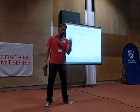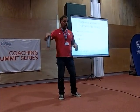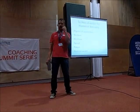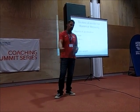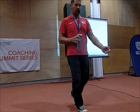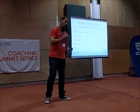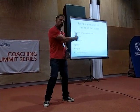Similar orbit in the swing as to the turn. So I don't like a swing that's totally different from the turn because it just creates a different variable. So the swing should be very similar. And I always emphasize, you hold the hammer with your left hand, but the left hand is limp. You squeeze with your right to hold the hammer. And then that way you use your right side to push the ball.